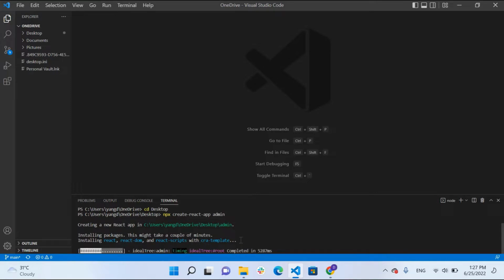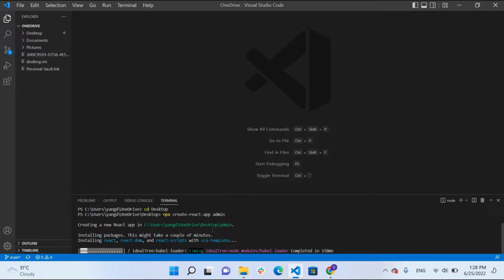Meanwhile, I will talk about the differences between NPX and NPM. I told you that in order to create a React app, there are two ways. Firstly, you can create a React app using NPX, or you can use NPM.